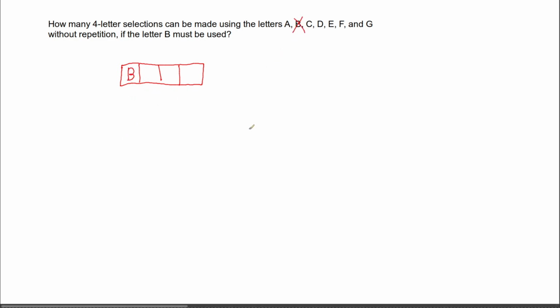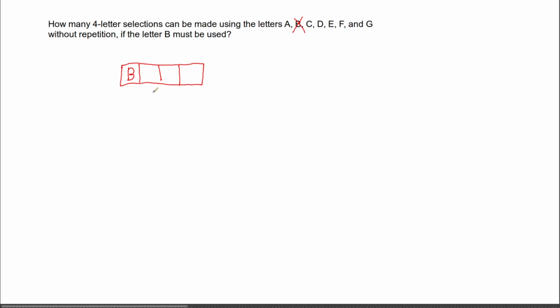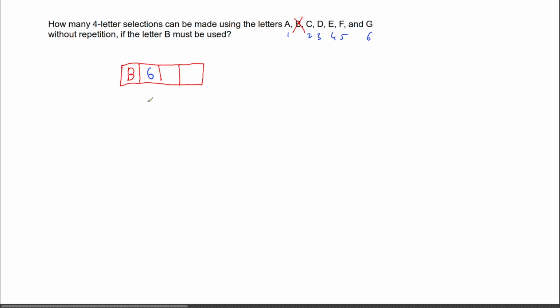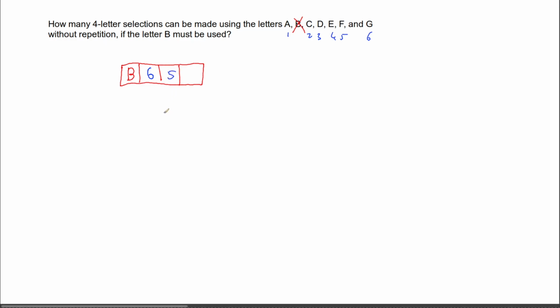So I've used the letter B from the problem, which means that I've only got the letter A, C, D, E, F, or G to pick for my next letter that I might randomly select. So I've got 1, 2, 3, 4, 5, 6 left. So that means there's 6 letters that could be picked for the next letter in the problem. And then I've used up one of those letters, meaning that there's 5 letters left. And then I've used up one of those letters, which means I've got 4 letters left.